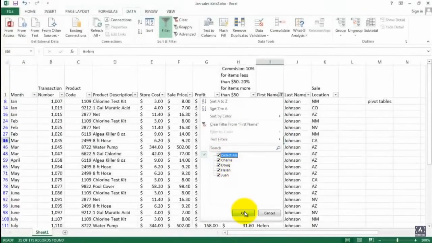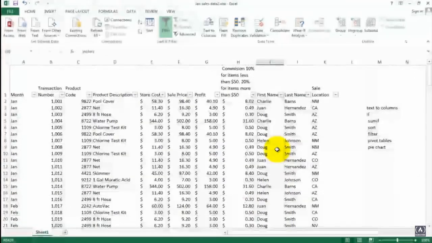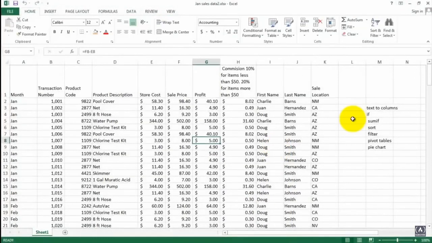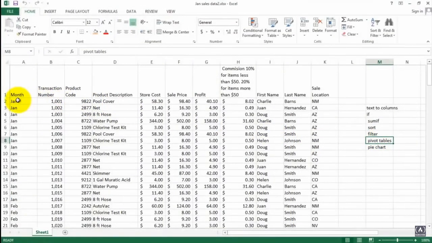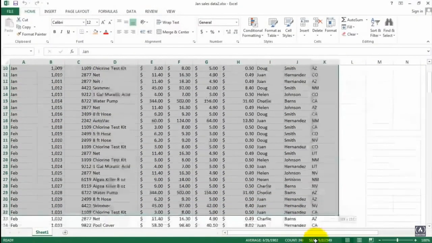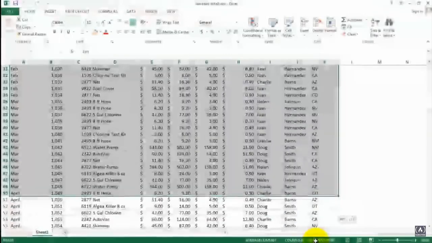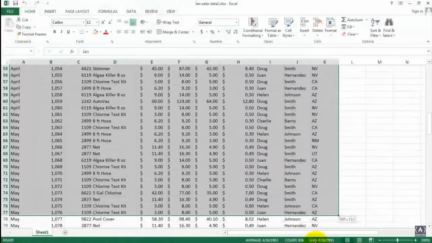So that's filtering. Sorting and filtering are useful when you're doing analysis on a bunch of data like you have here. The next item that I would like to use is called pivot tables. A pivot table is a way to summarize a large group of data. So I'm going to select just the data that I'm going to work with here. I'm going to select from cell A and highlight all the way down to the other corner of my spreadsheet. So I'm holding my mouse button down, moving all the way to the bottom to row number 172.